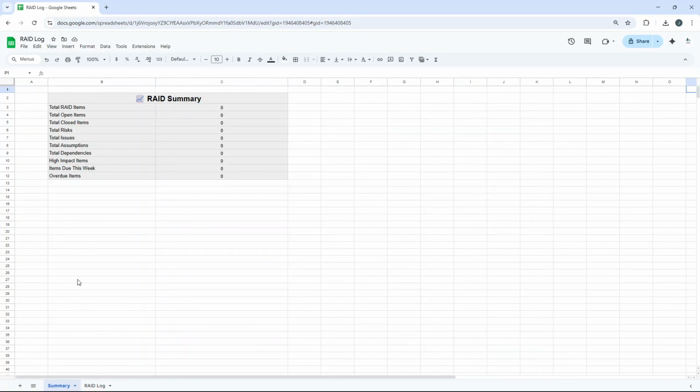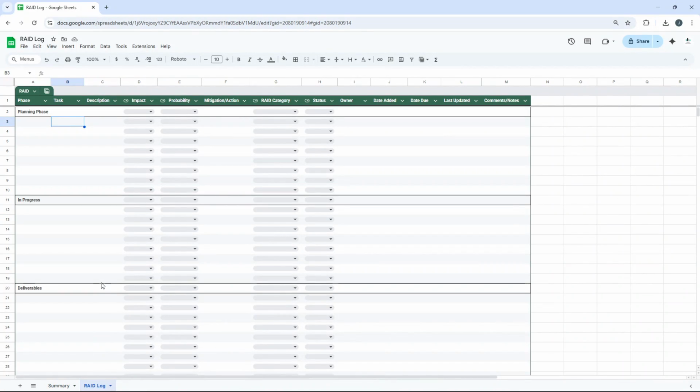So as you can see, we've got a summary tab, which runs some important analysis and helps us to see exactly what is developing as time goes on. But this is likely the template you are looking to build. So let me just walk you through all of the columns and how I set this up, including the formatting and then some of the most important drop downs.